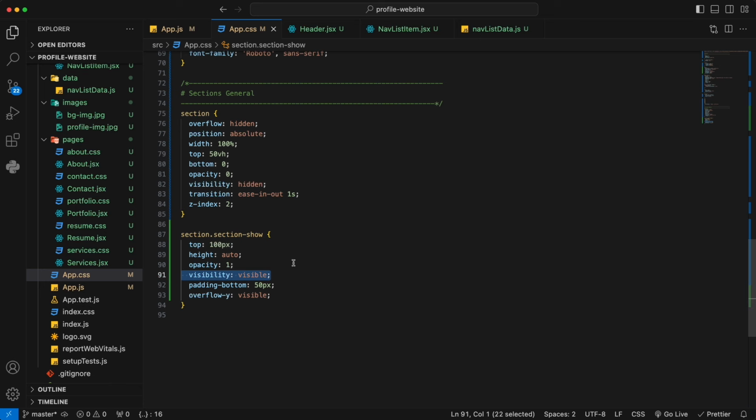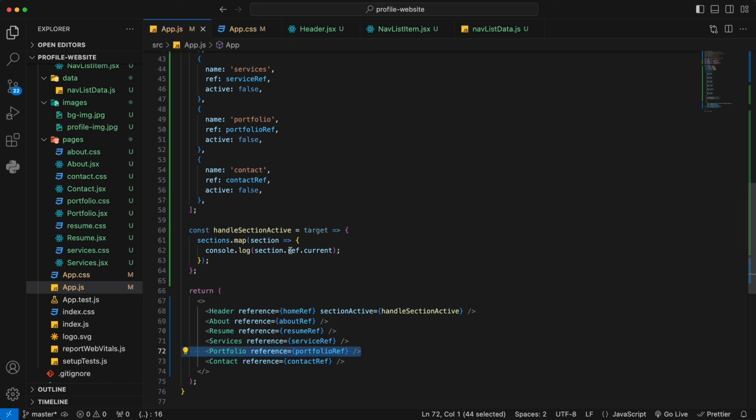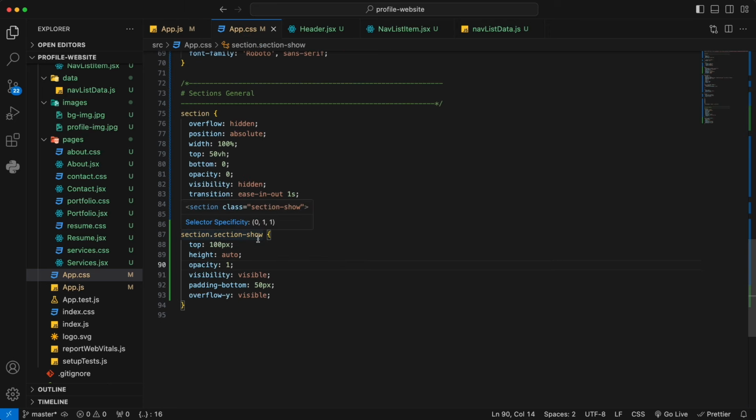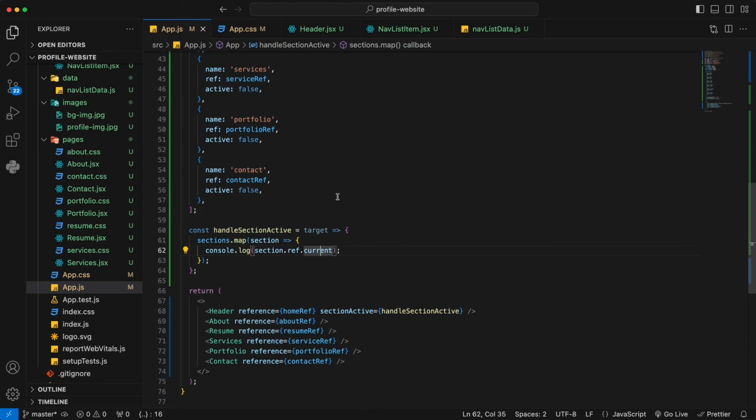You see the difference? So the section's appearance or disappearance depends on a single class name, which is the section show. This is the key thing for us to handle in our JavaScript. On the click function, we must be able to toggle that section show class name. Only the one that we target will have this class name included. The remaining sections will have this class name kicked out. That's the logic behind it. Okay? So as long as you understand this, we can go back here and I'll show you how to write it.